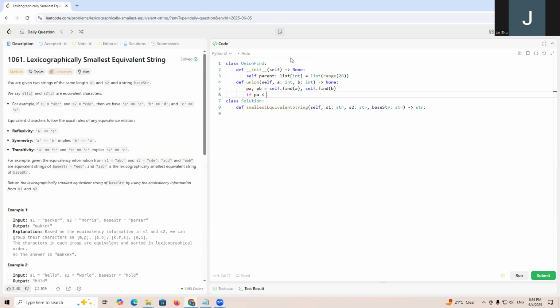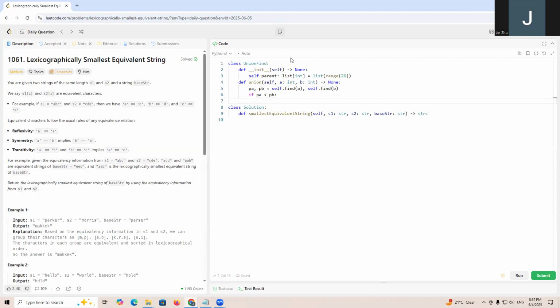If pa is smaller than pb, then we'll have self.parent[pb] equals pa, right?